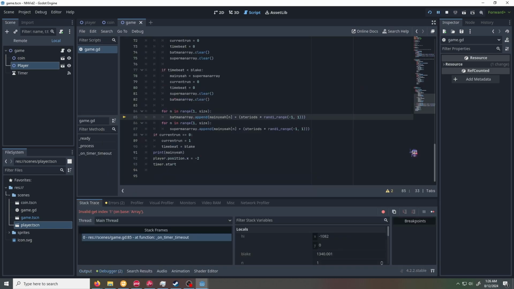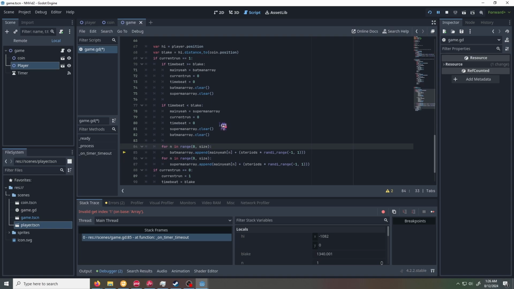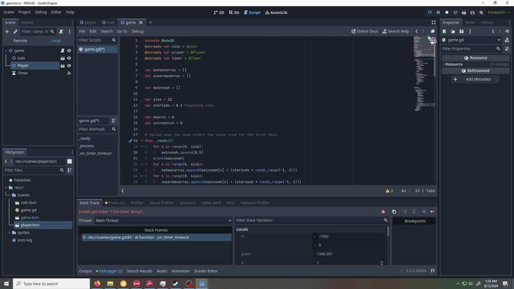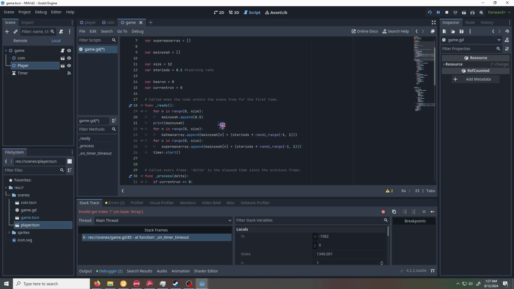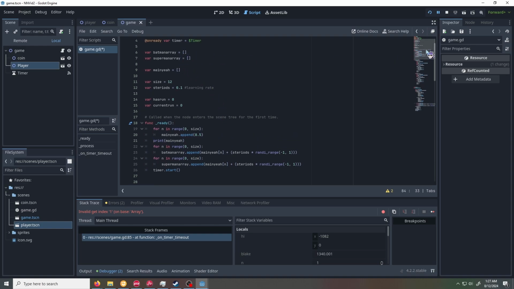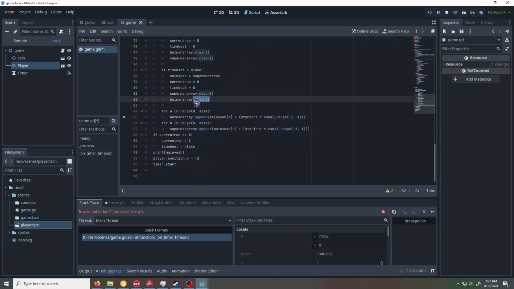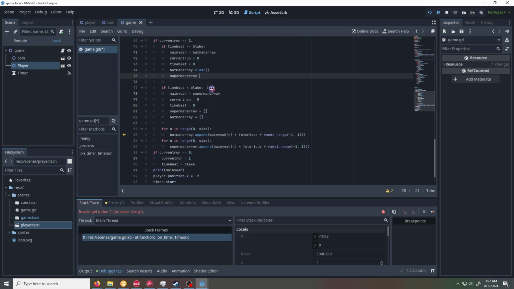No, it still died. Probably because of that clear thing. Which is fine. What if I just make a new array with a size of 12? Or just clear them that way. Equals that. Because I do the exact same thing earlier. Unless that thing didn't work, which would be dumb. No. There we go. Let's take a look at that works.